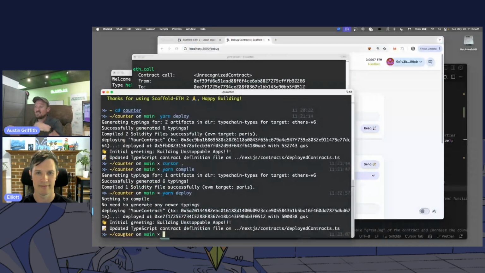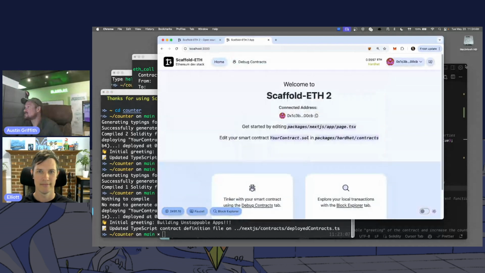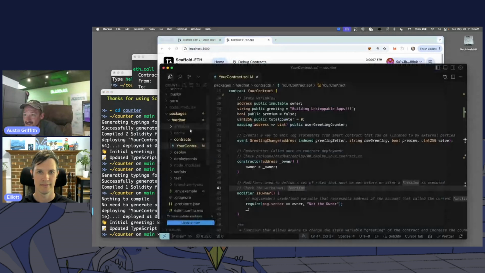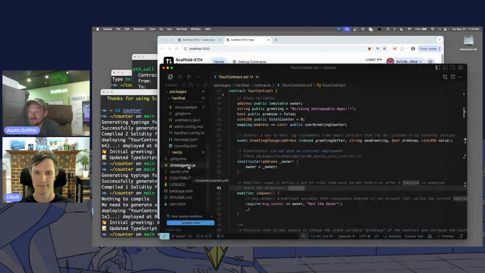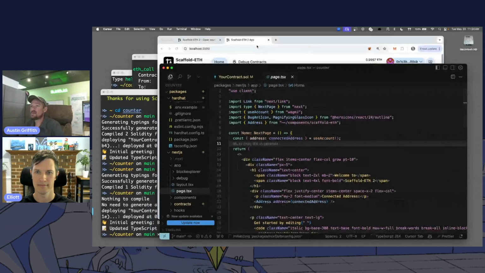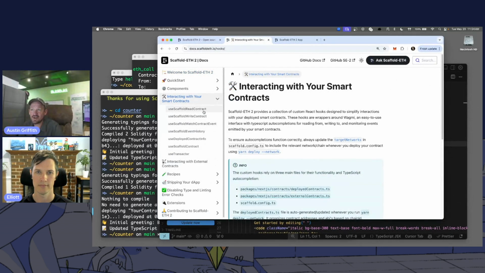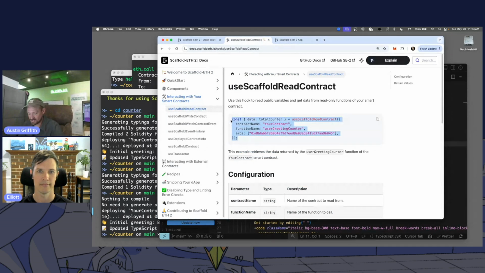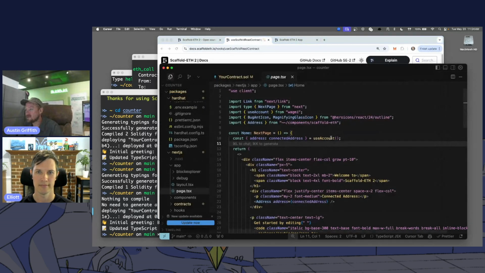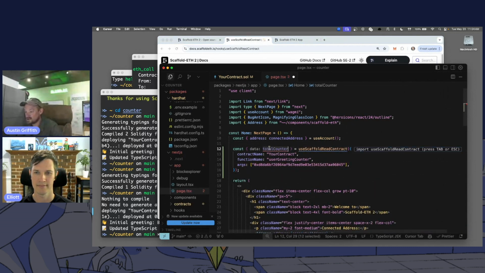Okay, so let's say that you've kind of dinked around with your contract enough. Maybe even you got in here, and let's do it real quick. Let's put the counter in the front end too, just to really close the loop. In your app, you've got a page, right? And if you go to the Scaffold-ETH docs, it tells you how to interact with your smart contracts. In particular, let's go read what the counter is. And we could put a button in here to increment the counter too, but just showing one hook here.